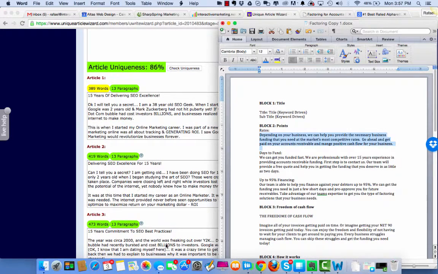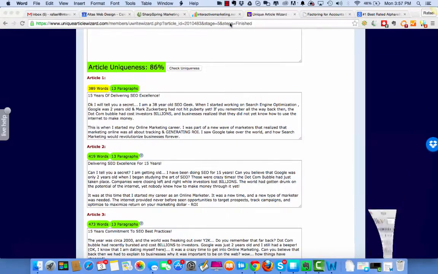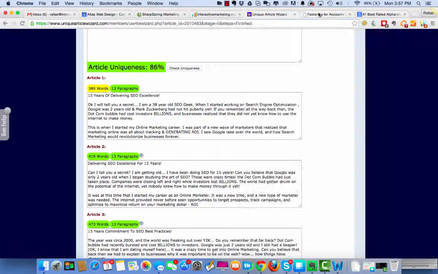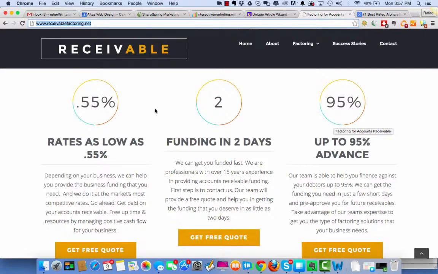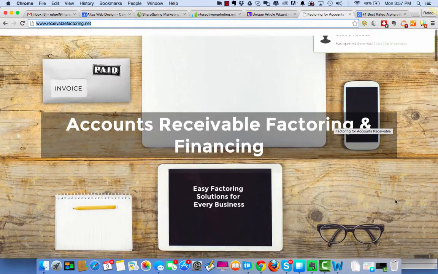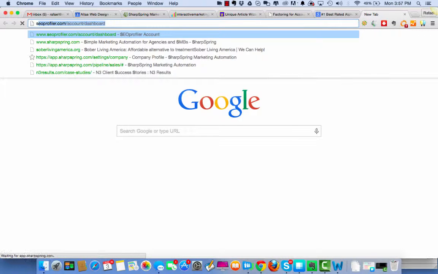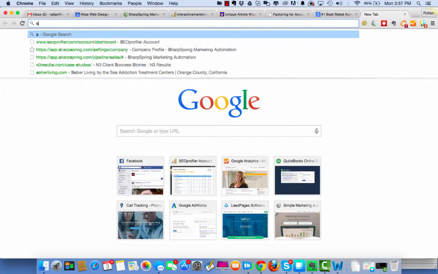We write it 3 times, and Carmen, what I want you to do here is to grab this content the way I have it set up and write it 3 times so that we can generate 3 different articles that we can then create unique versions from and populate this content with. Okay? I then want you to do the same thing with Southern Sheets. Southern Sheets, it's over here in lead pages.